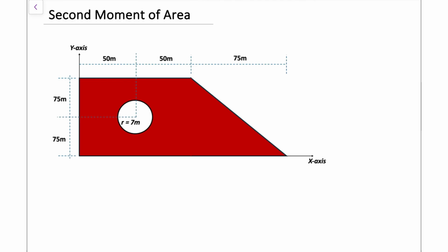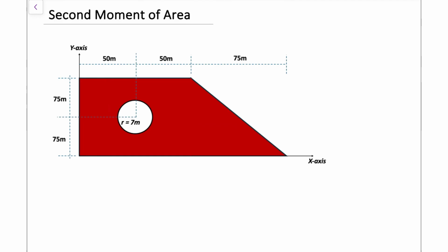And in this instance, we have our x and y axis located at the very edge of the shape, to the left and at the bottom. And the shapes that we have here are a rectangle, a triangle, and a cutout circle. So we're going to have to analyze each of those as individual entities and then summarize our results holistically. So we're going to evaluate the area moment of inertia about the y-axis.